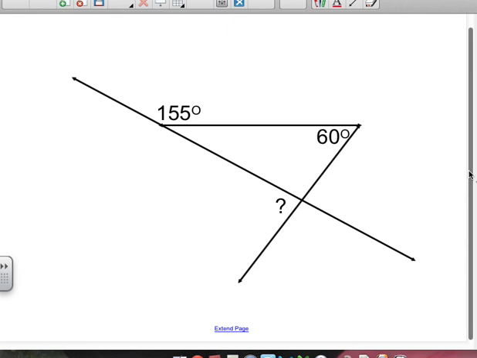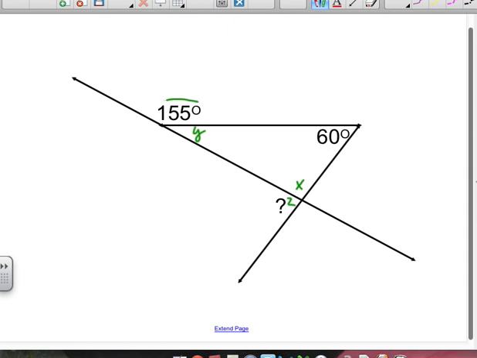Now you look at this and you might think, ooh, this looks like a 90-degree angle right there. Wrong, it is not. Unless it has been indicated by that box already being drawn, then it's not 90 degrees, even if it might look like it is. Let's see, what can we deduce here? What can we put together? Well, I need to know this angle and this angle in order to find angle Z, right? I'll give them some letters here. How can I find X and Y?